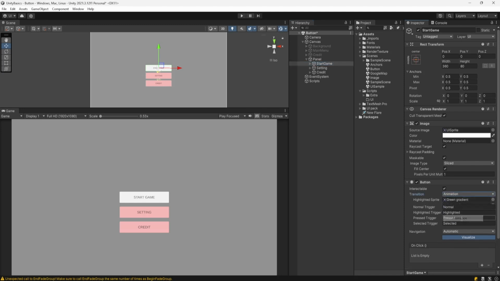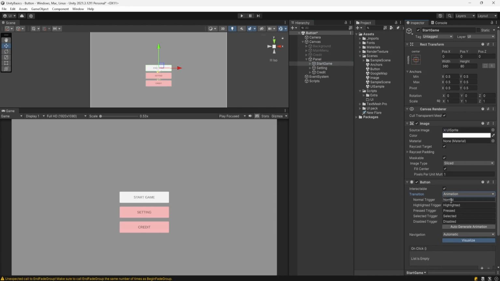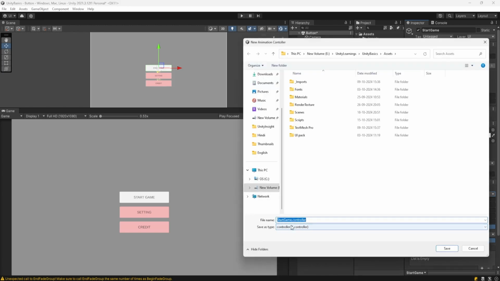Animation in transition triggers 5 different animations. Under this animation, whenever you switch, you will have a different property. There is an auto generate animation button. Click here and it will create a controller.